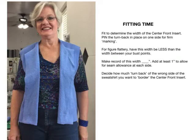Can you see those folds there as I folded the fronts back onto the fronts themselves? That is at least an inch, probably even more than that, from my bust points. So what you need to do is decide that, and here I've even made a little blank because you want to record what width that is. Then to that width, you're going to add, I'd say, at least an inch to allow for a half inch on each side in order to attach it to the sweatshirting. So this front insert is going to be cut out of the t-shirt, all right?